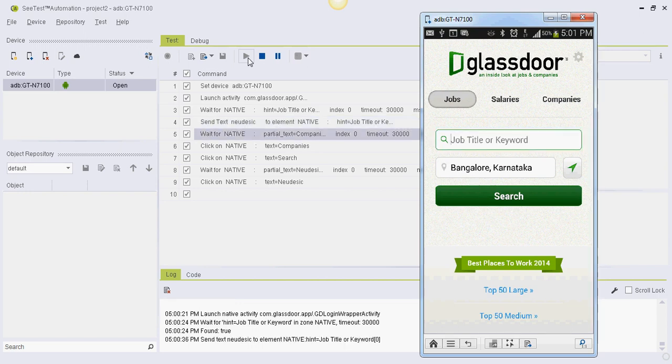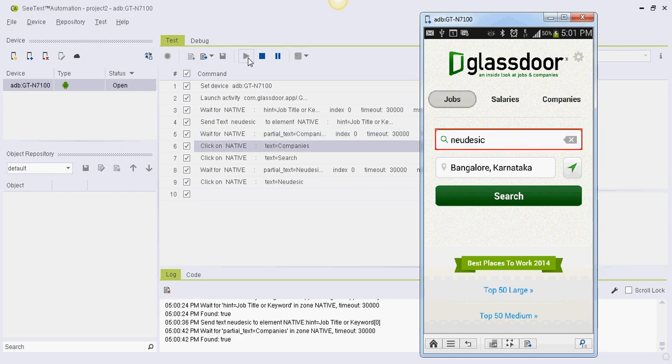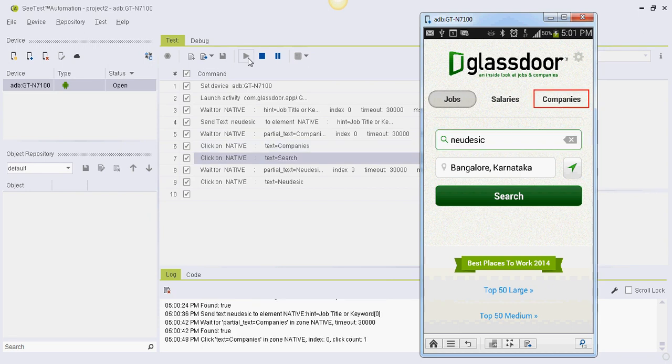You can see that it will enter geodesic in the job title or keyword, and then it has to go to the companies tab.